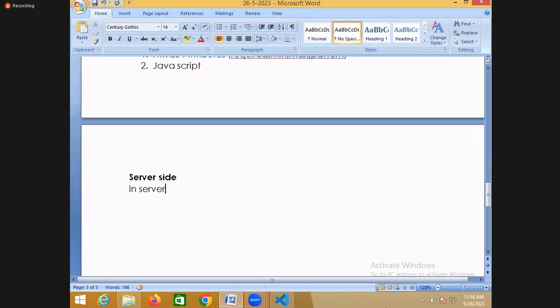The server-side program receives data input by the client.